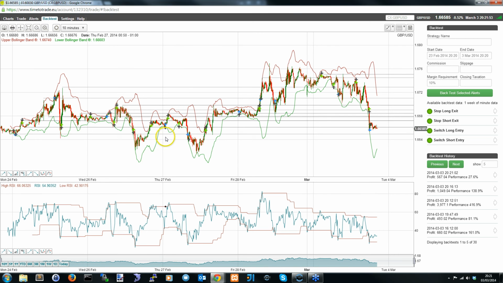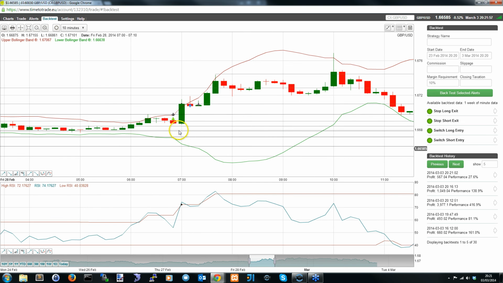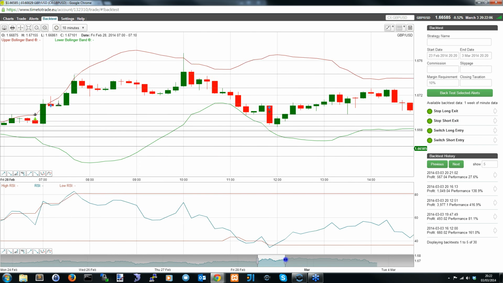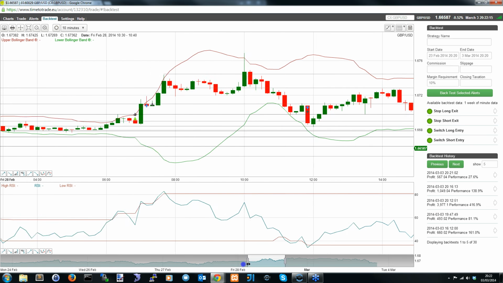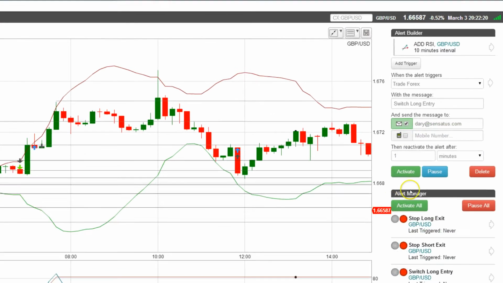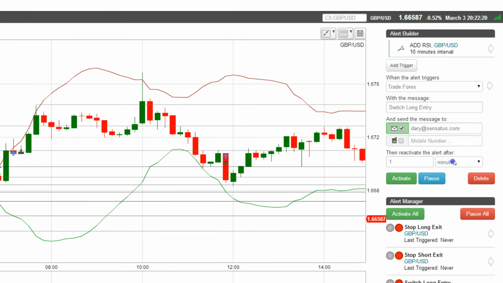So you see we've introduced a lot more blue arrows. We zoom in here. So one of the problems that we have at the moment is that we sold, the price broke through the upper Bollinger Band, it closed the position, but then it sold again. So one of the things you can do is to prevent it repeatedly buying, go back to your original alerts, click edit. So rather than restarting a minute later, change this to, for example, 1 hour. So when your entry conditions are met, don't try and buy again for at least another hour.